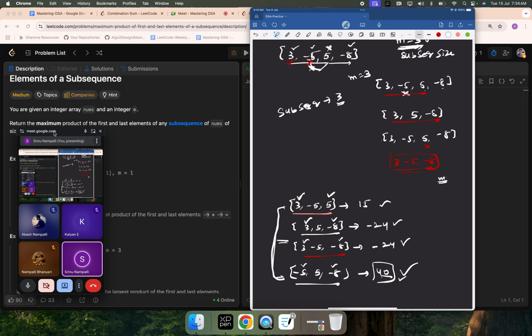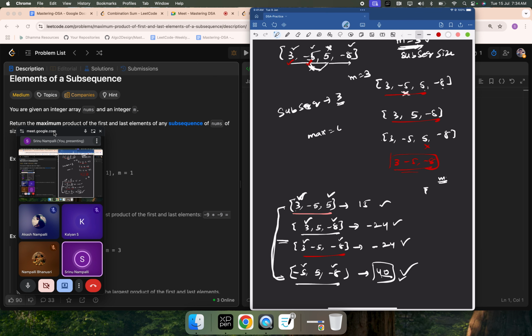Assume I write some backtracking logic which generates subsequences of length m. Whenever I get a subsequence, I find the product of the first element and last element, which will be stored in my global variable.